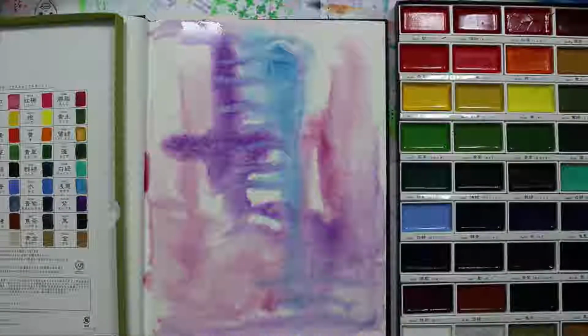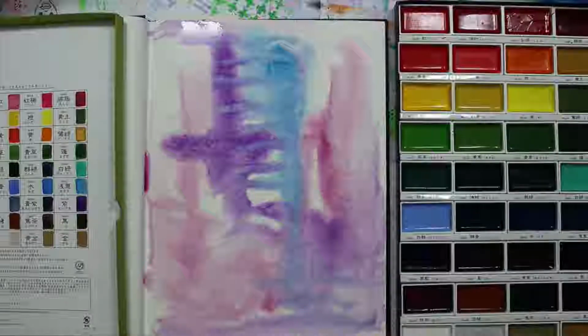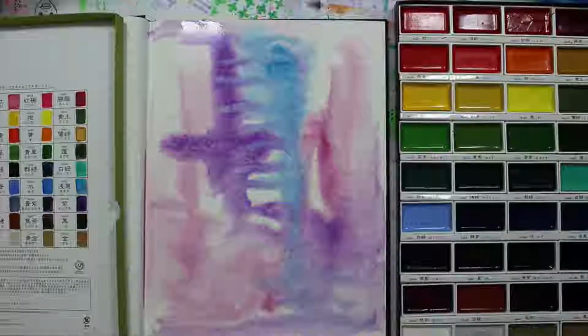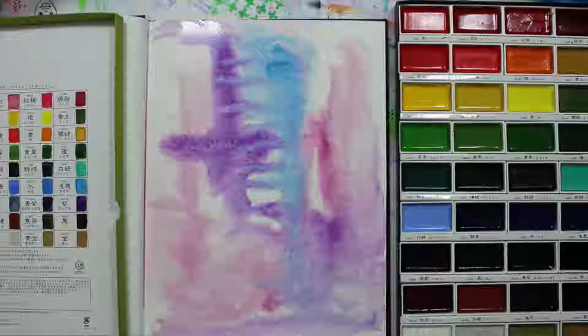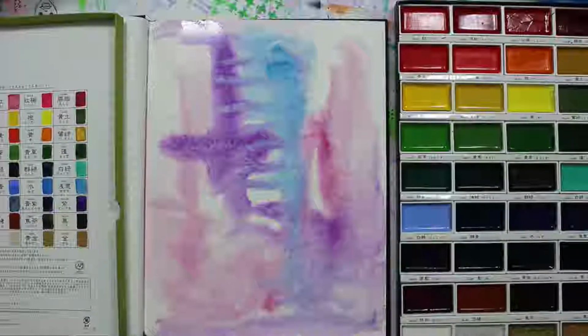Okay, so before I muss it any longer, I want to just let that happen. Let me pick up some of that in the spine here. I'll drag that down a little bit so it dries evenly. You might not be able to see that on camera, but I can. So I'm going to let that completely dry, and I will be back and we'll add some more color.